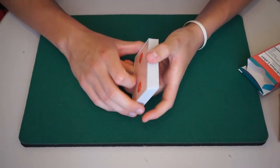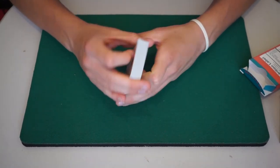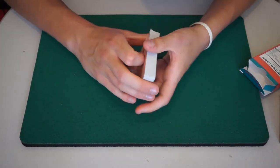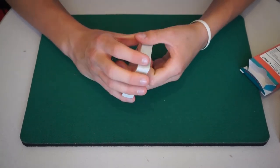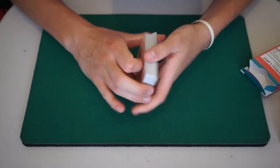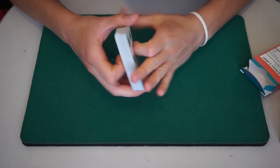Oh wow, the sun is out. Anyway, sorry, I'm getting distracted, my window is open. Looks amazing outside in Australia, Queensland, where I live. G'day mate, from Australia. That was probably Aboriginal more. Anyway guys, so the back design looks like this. Yes, I am from Australia, in case you're wondering.